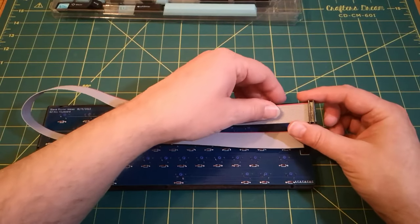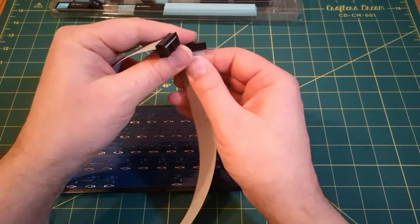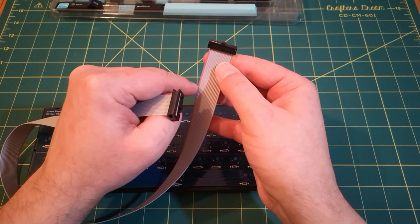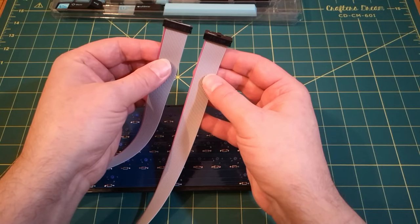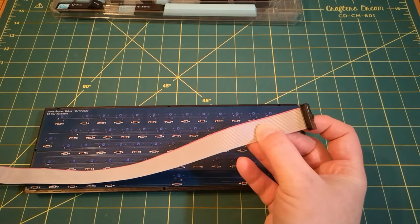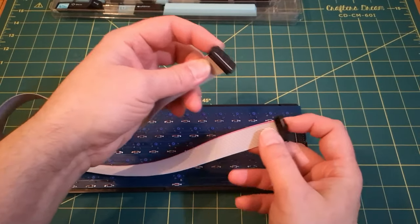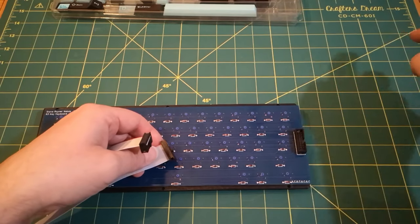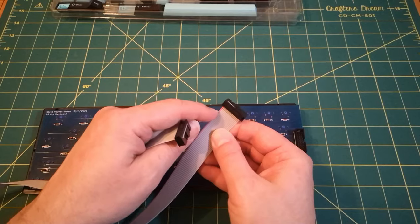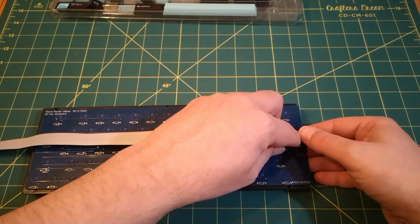I just don't know if I've got this plug in the best orientation. What I've done is I just decided that I was going to fit the little lug at the top away from the ribbon, and the red wire on the left, and I did the exact same on the other end, which means that, unfortunately, you can't see that this one's upside down and this one's the right way up. As you fold it over on itself, then they become the same way. But I think my idea was I want both plugs, both ends, both sockets, both the keyboard end and the motherboard end, whatever we want to call that other board, to be wired exactly the same. So the fact that the red connector is on the left should mean that they are wired exactly the same, I believe. So that's nice.